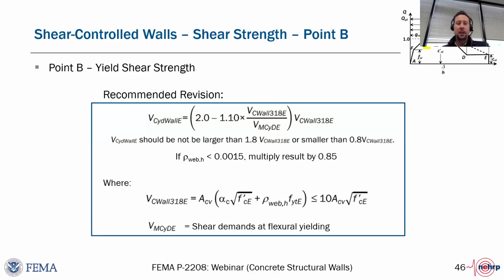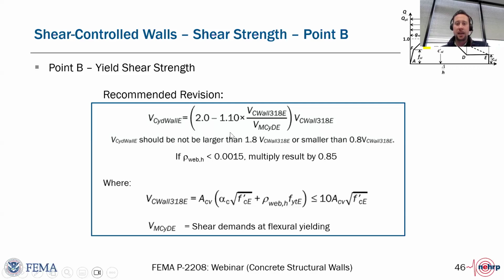If you think back to that earlier chart of all the different wall conditions, if you're kind of where that vertical line is, where you're crossing over from shear to flexure, the ACI 318 shear strength equation does pretty well. But as you get more and more squat or more shear controlled, as you might think, then you actually get an overstrength relative to the ACI 318 strength equation. And this term in parentheses ahead of the shear, VC wall 318E, is the shear strength from ACI 318.